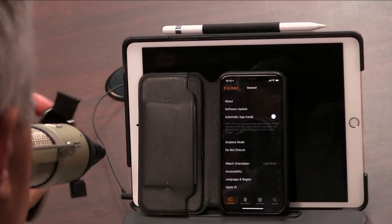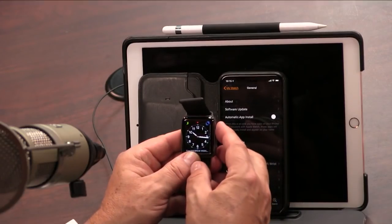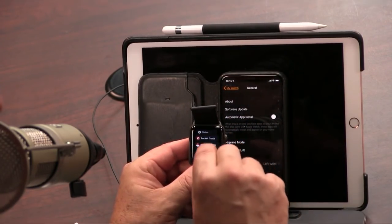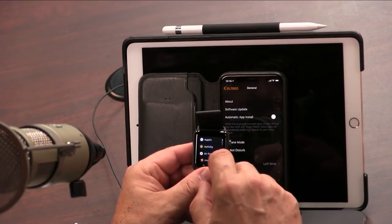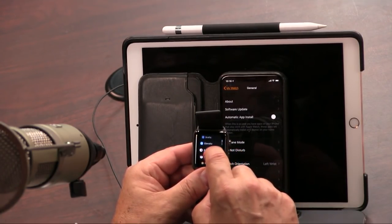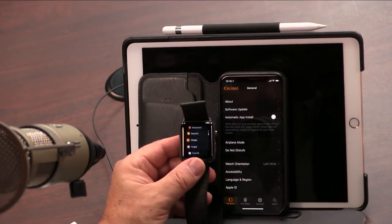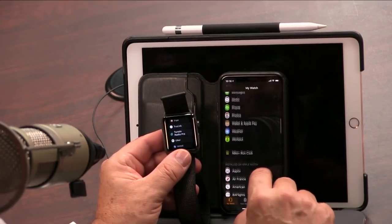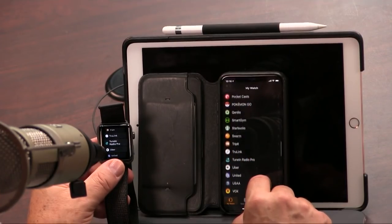One of the reasons is that with the Apple Watch, the interface to all of the different apps you have installed, besides the complications, is ungainly at best. Now, I don't use that really little tiny dot one. That's completely unusable. Fortunately, Apple, in an update not so long ago, added the ability to at least have a scrollable list. At least I can see what I have. The cloud is no good. But I want to keep that list as short as I can. So I don't have automatic app install. But every once in a while, I'll check through the apps that are installed and remove apps that I don't use. These are all the ones I have currently installed.